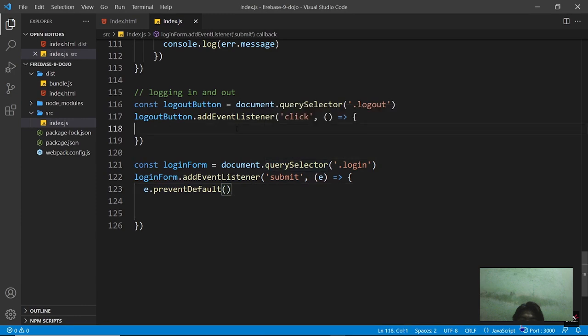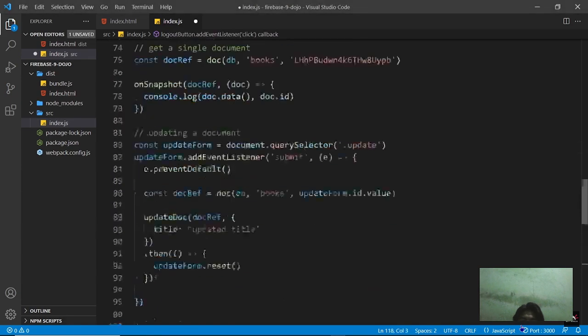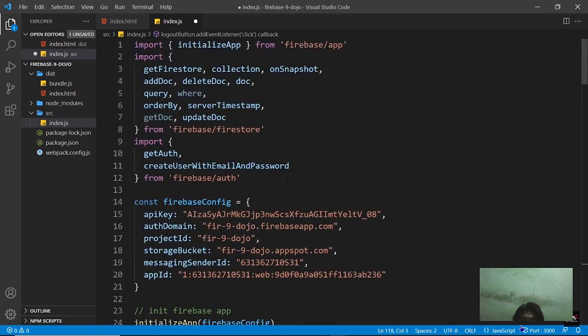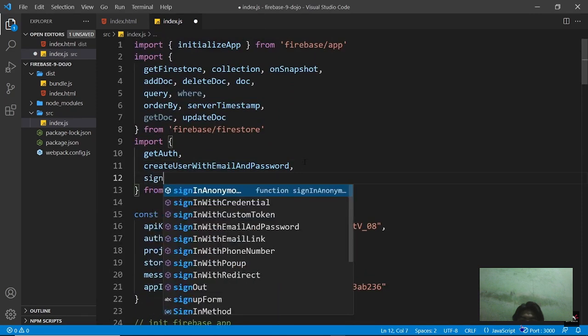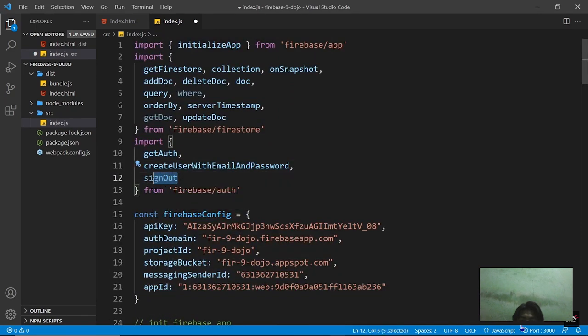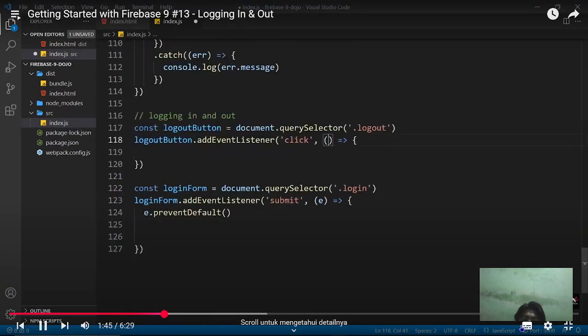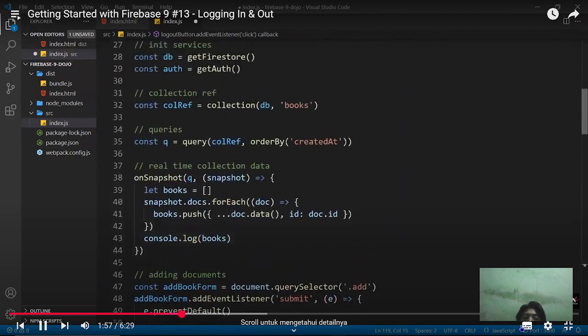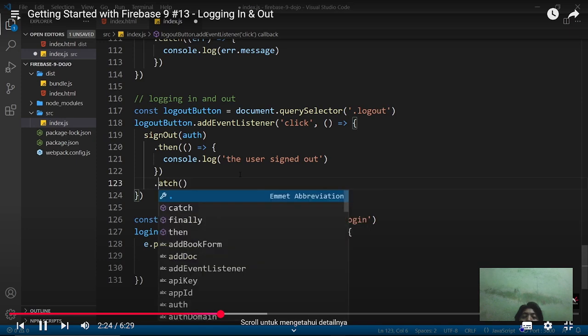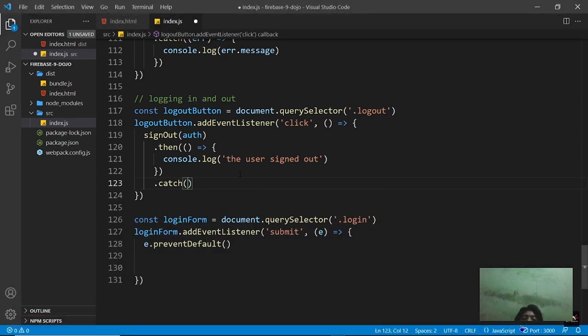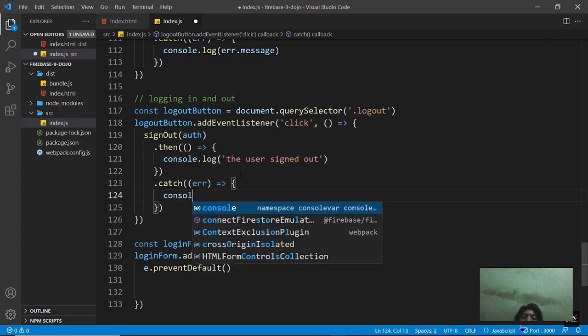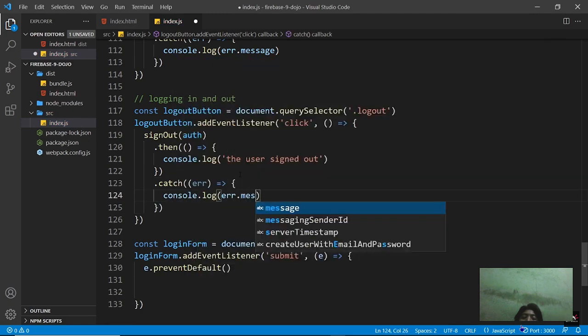So the first thing we're going to look at is signing the user out. So to begin with, we need to import a function to do this right at the top. So after this, I'm going to do signOut like so. That's the function we need to use to sign out or log out a user. And this one right here, we need to store in a constant up here, spell this correctly, .catch, and that will fire a function if there's any kind of error, and we'll log that out to the console as well. So console.log error.message like so.